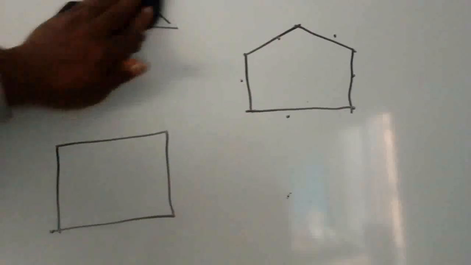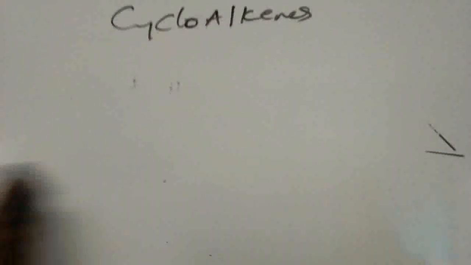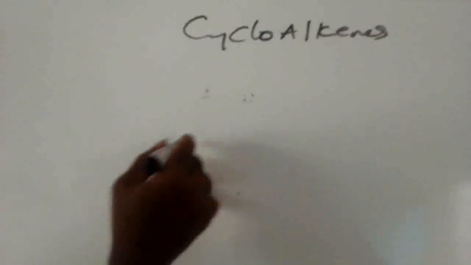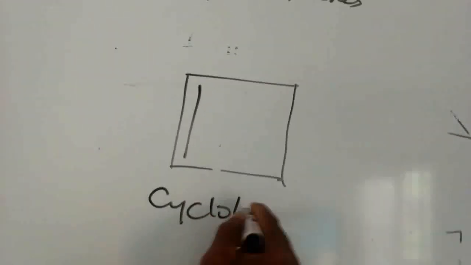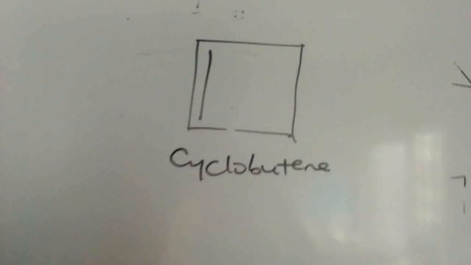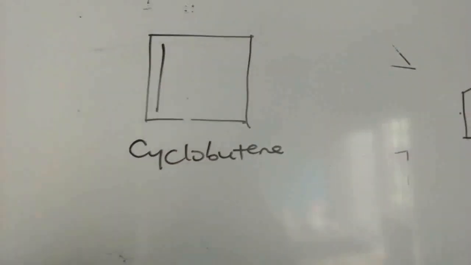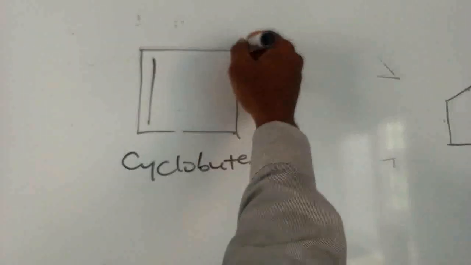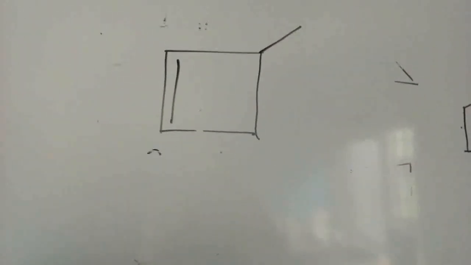Now let's look at the cycloalkenes. How do we draw the structure of cycloalkenes? For instance, I have this drawn for you. This is called cyclobutene because you are seeing a double bond. Cyclobutene. Okay? No number is needed there. What if I put a line here? What would I call this compound, or how would I name it?